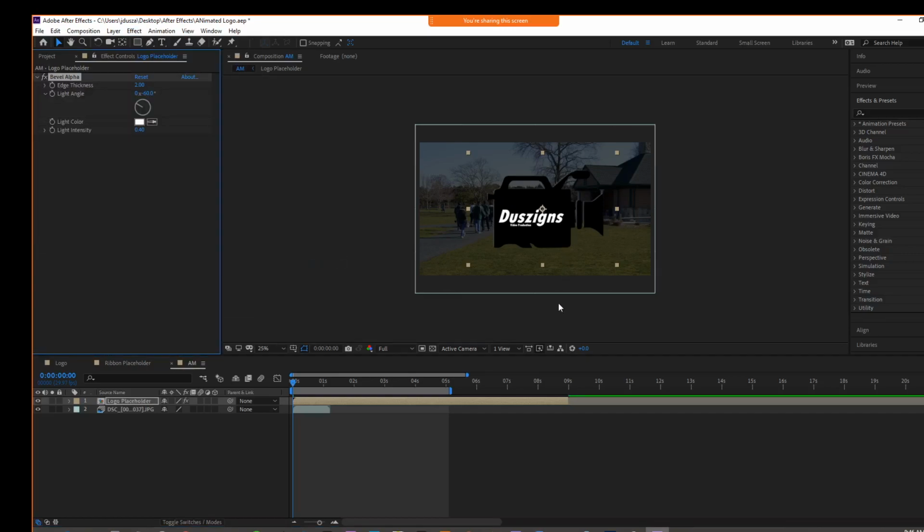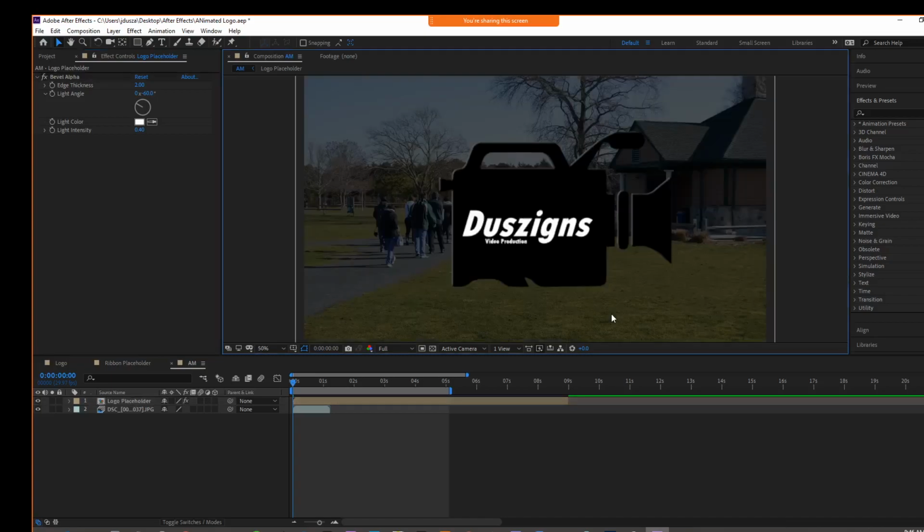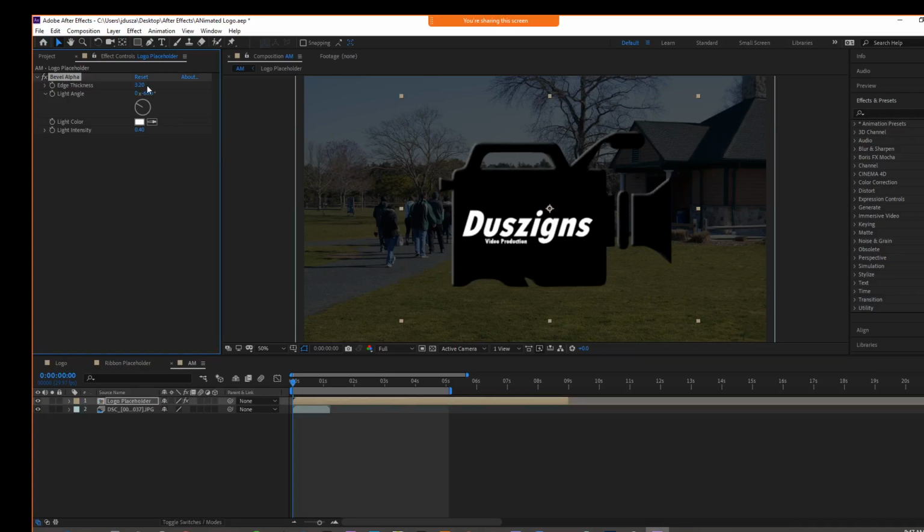You can see here, and actually, let's zoom in. By doing that Bevel Alpha, and I can turn the effect on and off, it puts a white edge around it. So you can have your own preference for that: the thickness, the intensity, depending on how noticeable you want that to be. You could also change the color. Maybe if I had a different color in the text, I would try to coordinate that together. That's the first effect that they have there. These effects you can get to up here, or you could type them in over in your Effects Control panel also.